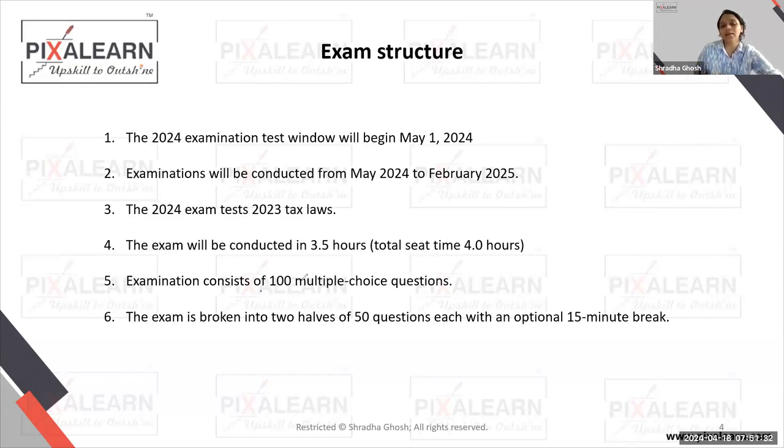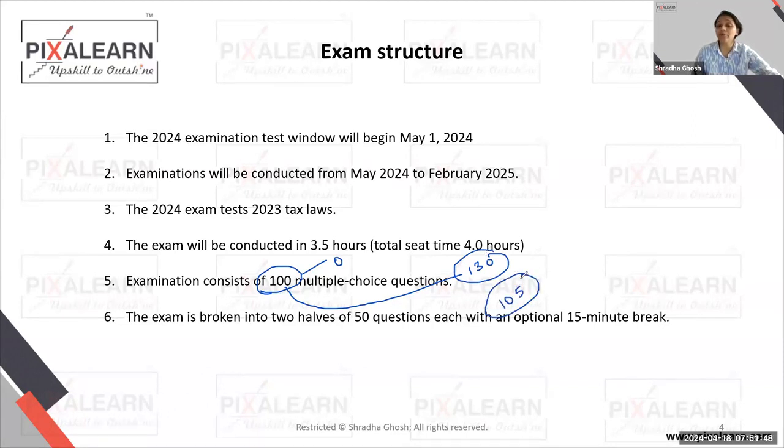Now, what do you mean by that? Isme dekho, there will be weightage for every question. And the weightage can be even 0. That means there will be questions that will carry no marks, but you will not be able to know it. So these 100 questions will be calibrated to 130 marks, and you need 105 to clear the paper. That gives your passing rate really high. Your passing rate is somewhere around 83%.